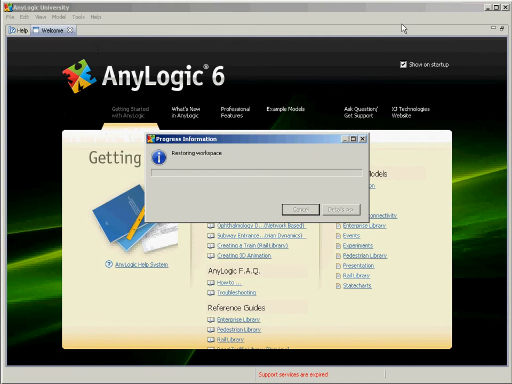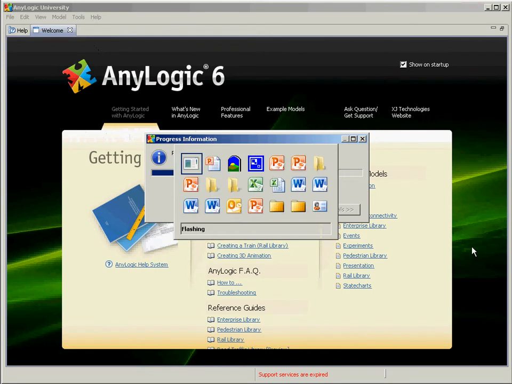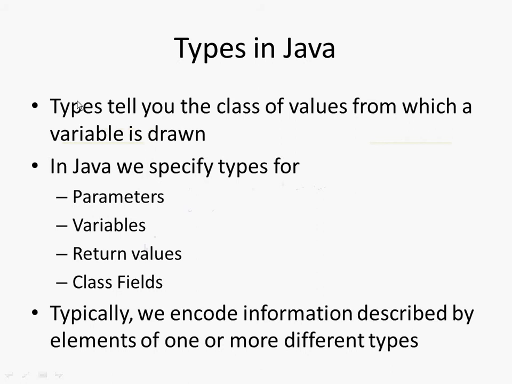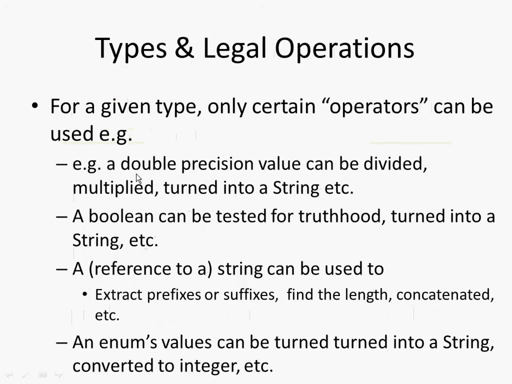If it takes information in, these so-called parameters, the information required to do its job, you have to give that type. If a variable is declared, you have to specify what type of values it can hold. What's the type of those values? And same thing with parameters. So here we have types that need to be specified for a bunch of areas of our model.